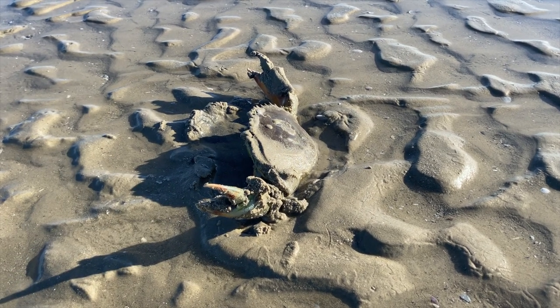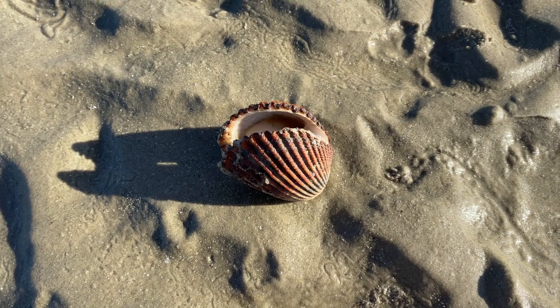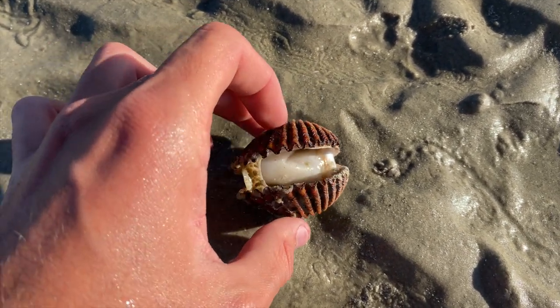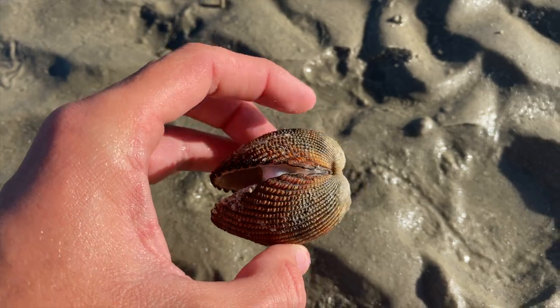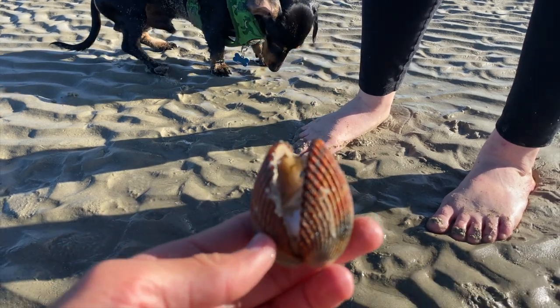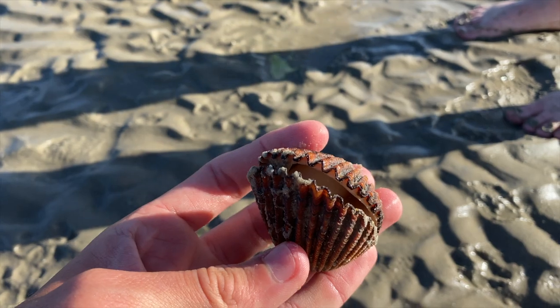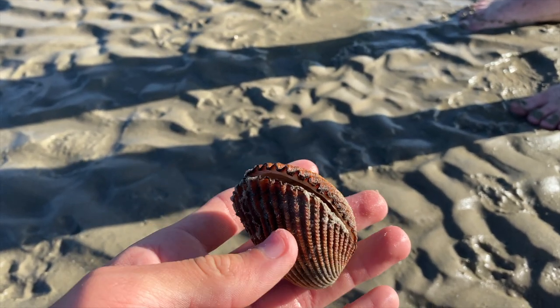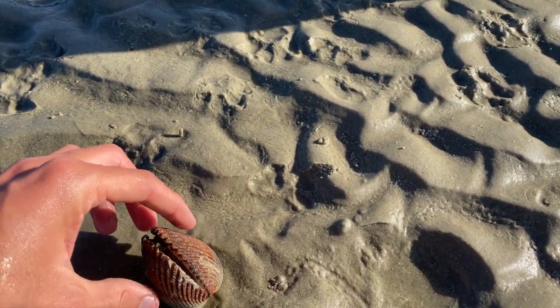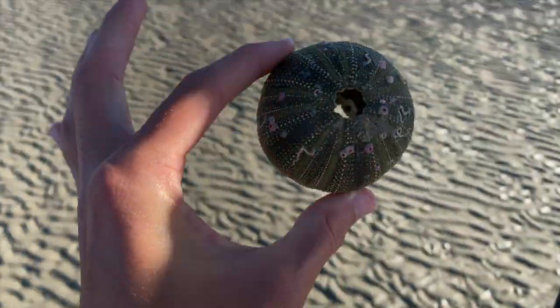He's massive — the things you find out here! This live clam, look at that — it actually reminds me of the live clams in Florida. Never been there but I see them all the time in videos. Peter is really suspicious of it, he knows it's alive. It's not actually closing — oh yeah, that's alive! Did you just see it close a bit? That's so cool, very interesting.